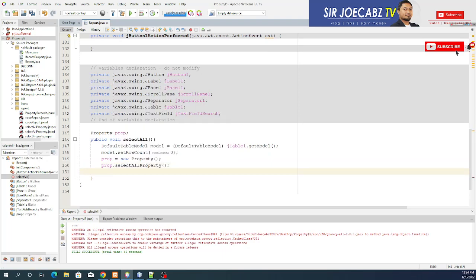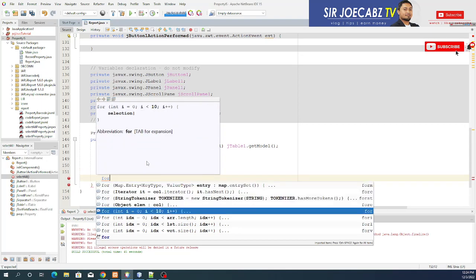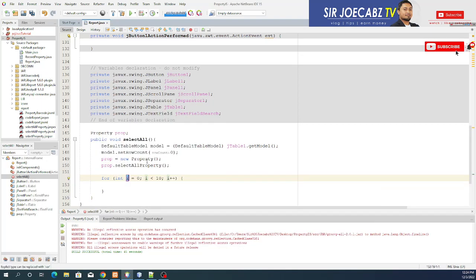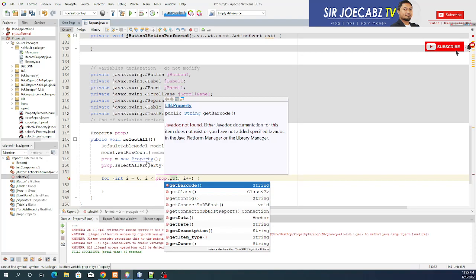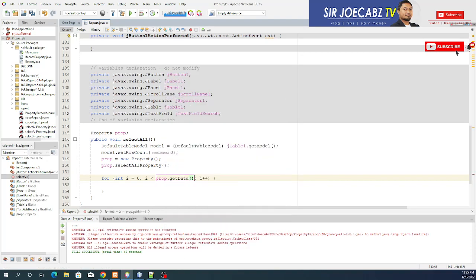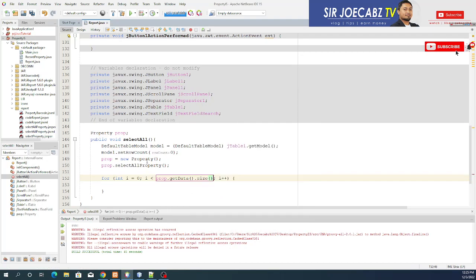Okay, and then let's display it using a for loop. For i equals 0, and then this one is prop that get data, the size of the data.